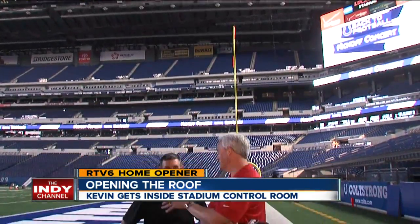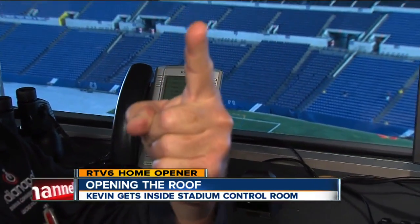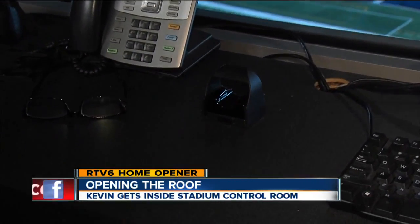How many motors moving? How many pounds? 128 motors moving close to 6 million pounds. You might say they're anxious to do the heavy lifting when they can, because we want to open the roof — it's part of the show, part of the deal coming to Lucas Oil Stadium. And it's just part of his hand — the index finger that opens the window when he slides it into this slot.